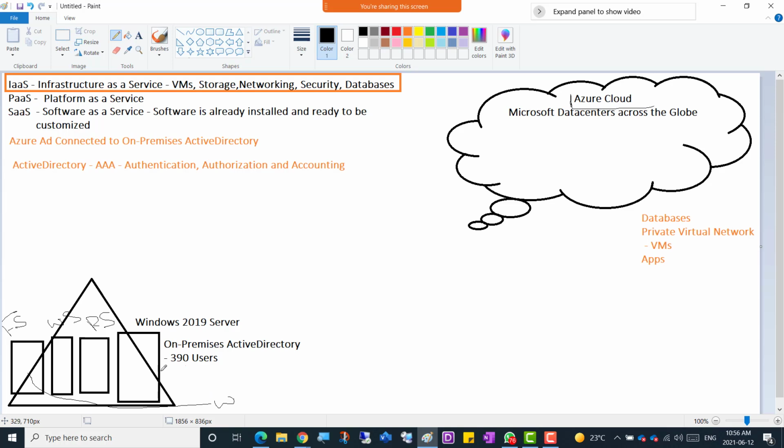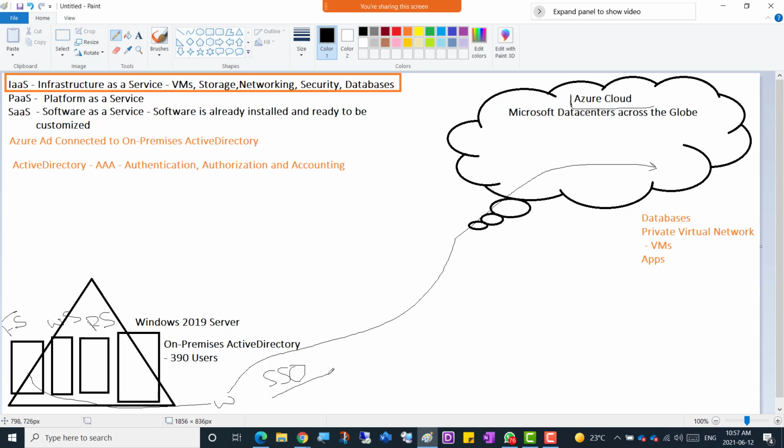So they're connecting there already. But now the company says these 390 users should not only be connected to the file server, web server, or print server, they should also be connected with the same credentials, or at least the same password, to all the cloud resources as well. Now, if the 390 users who are already using the local applications need to connect to the cloud applications as well, and that also with the same username and password that they are using every day, this is also called single sign-on.